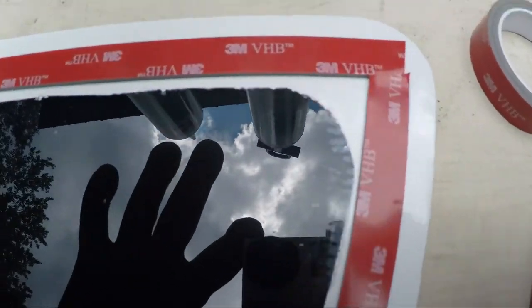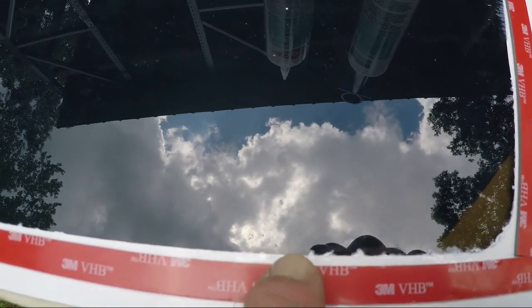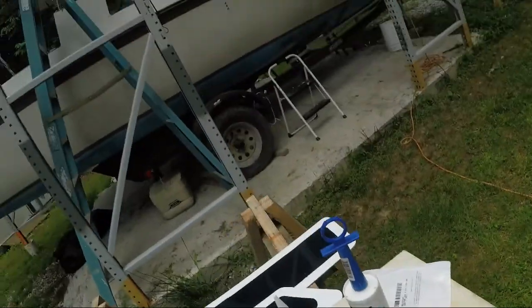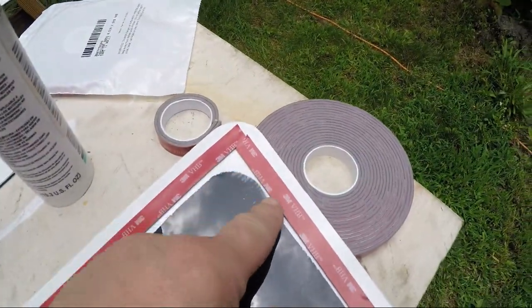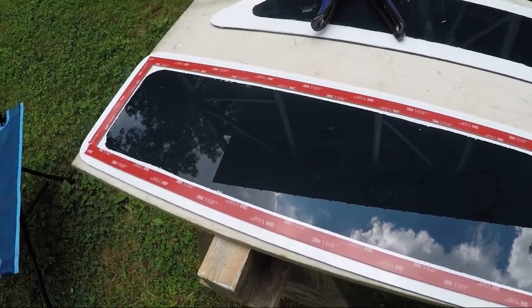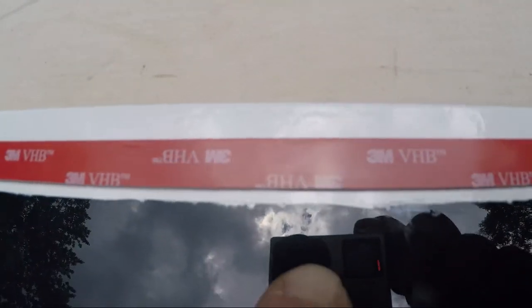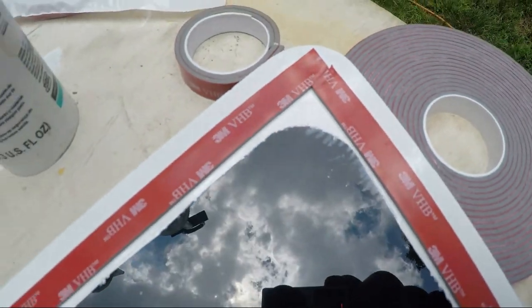Now, I'm not really too worried about the paint leaking in here through the plastic that I cut. I'm not really too worried about this not having a real crisp edge, because when I put the window in the boat, on the inside, I caulk around this, and it gives it a pretty good edge. I mean, it's not perfect or anything, but I will caulk using Dow 95 on the outside and the inside. So this edge, I really don't have to make it really fine or anything. And then I'll clean them up a little bit when they're inside the boat.